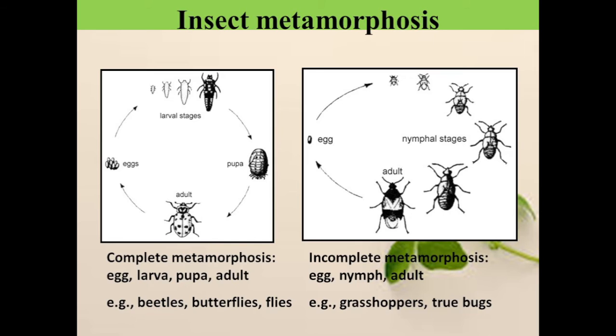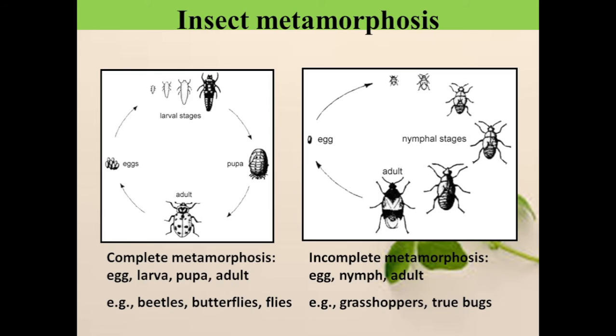As we just mentioned, insects undergo a change from immature to adult stage, a phenomenon called metamorphosis. Metamorphosis can be either complete or incomplete. For complete metamorphosis, the immature insect, that is larva, and the adult look very different from each other. They often take advantage of totally different food resources. For example, certain insect larvae are predators while adults of the same insect species are herbivores. Insects start as eggs, then hatch and develop as larvae through various stages. Larvae eventually turn into pupa and transform into adults. A good example of pupation is when a butterfly forms a cocoon. Inside the cocoon, the larva pupates and emerges as an adult insect.